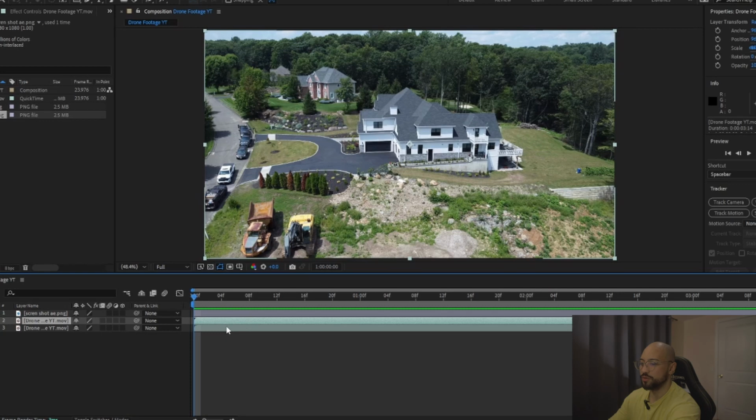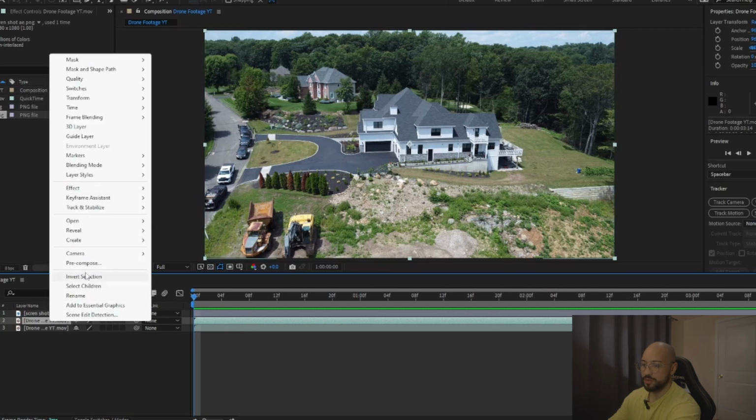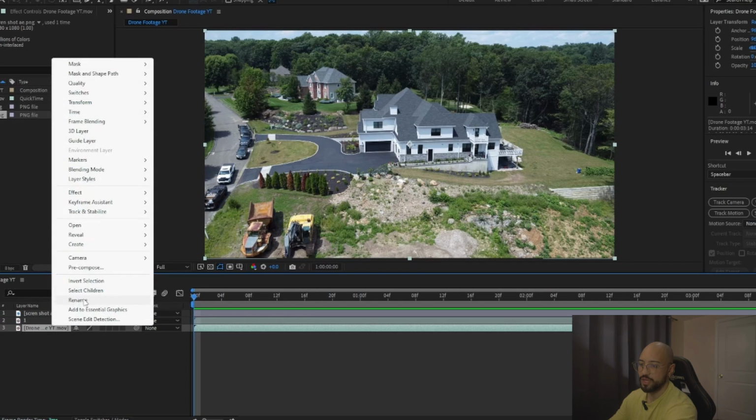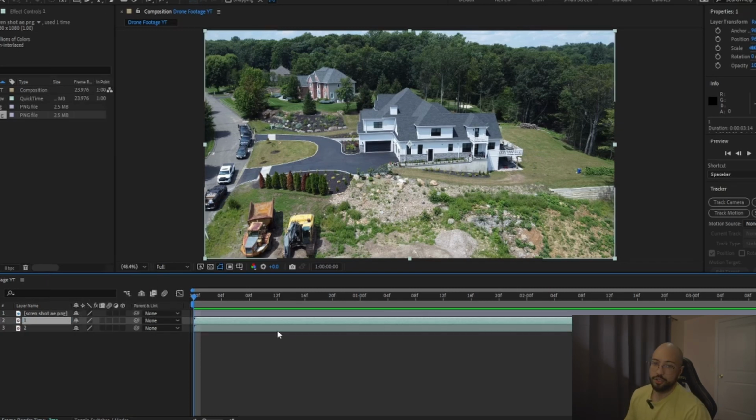First thing you're going to want to do is Control D on the clip with the building, make a duplicate of it, and then we're going to rename the clips. I'm going to rename this to 1 and 2. I'm just renaming it so we could be organized. I only duplicated it twice because I only have 2 parts of the building I'm going to be working with. But if your building's a little bit taller and it has 3 or 4 parts to work with, make sure you duplicate it more.